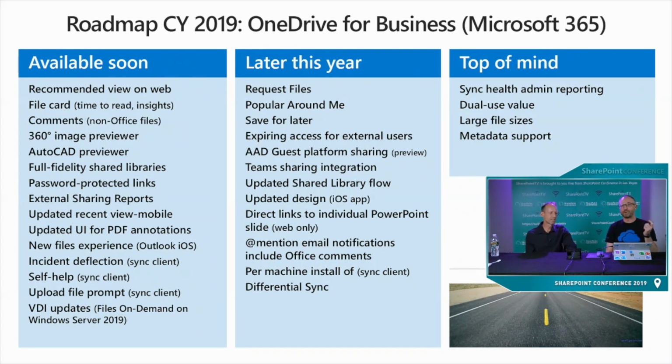The other thing is we've introduced what we call differential sync, and differential sync has been available for Office documents already. So if you make a little change to a slide, we're not going to sync the entire PowerPoint over the wire. But now for any document, imagine you're working on a video file that's stored in OneDrive, and you're using your editing program on your desktop. When you make a change to a scene, you add a title or whatever, the movie files can be pretty big. If we had to sync the entire file every time, it would really drain the bandwidth and slow your work down. So now we just sync the changes. On all files, we sync only the delta changes.